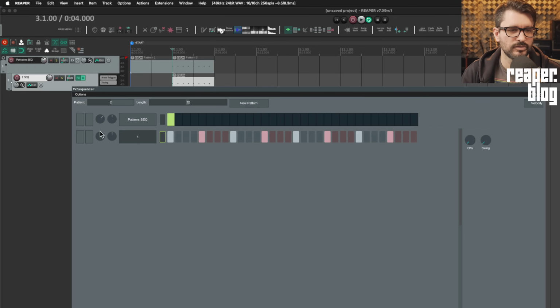We've got volume control, so volume control on the pattern sequencer track, because it's a folder track, will do all of your sequence. Individually, there's also volume and pan, and these are linked to the actual controls of your track right there. And additionally, you have offset and swing amount per sequence here.